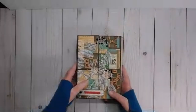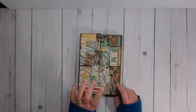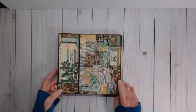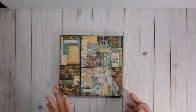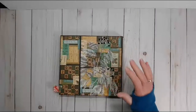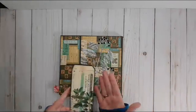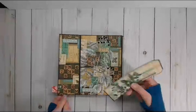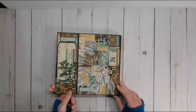Opening this, again, I wanted this to carry over so that it was all one smooth graphic. So it just worked out perfect. Opening the front flap, there is a magnetic closure to help keep it closed. Since it is expanded, there's a lot in here, so I wanted to make a magnetic closure. And there's another one about midway through to aid in keeping it all together. This is one of the cut aparts. Love it. I made a small pocket down at the bottom here to hold this very cool large tag. And then opening this.